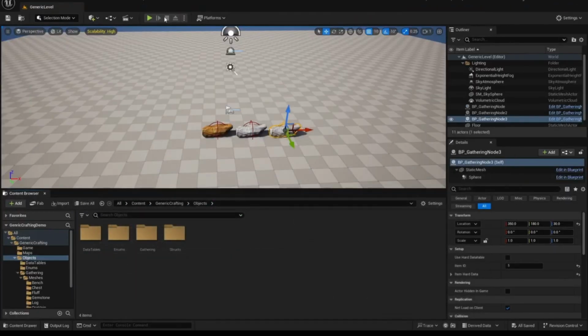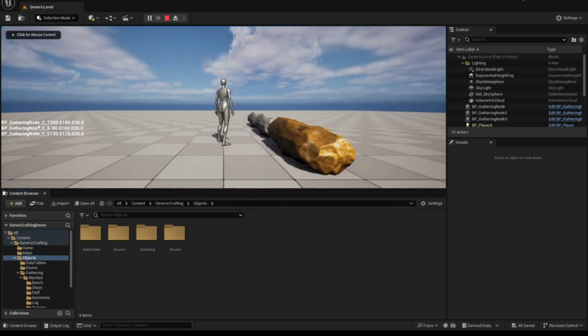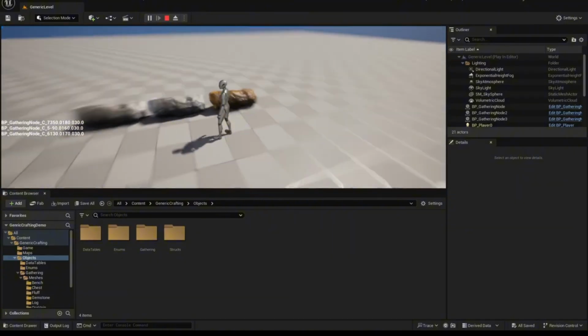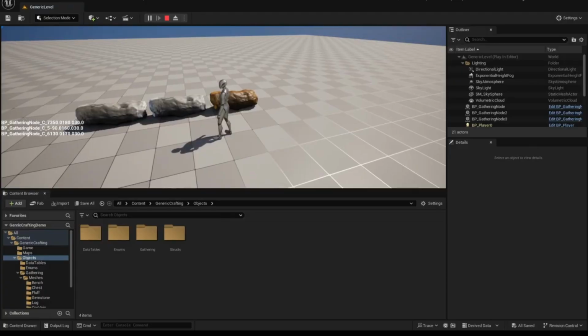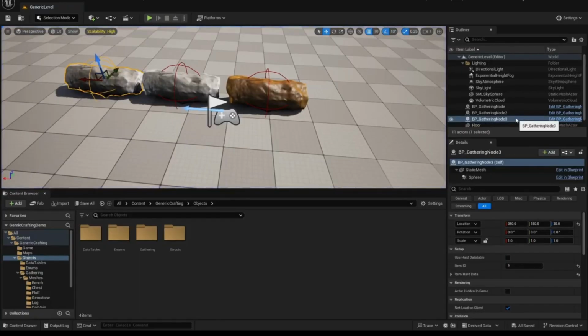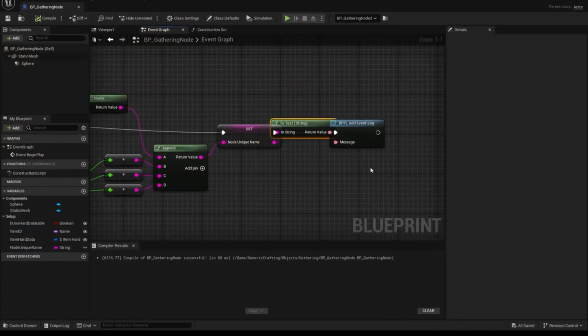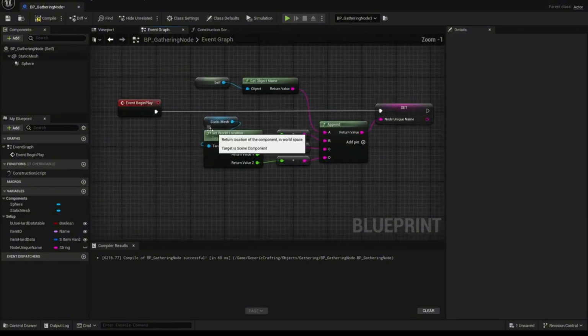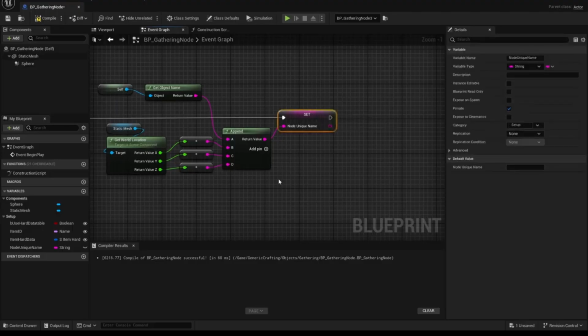Compile, save. And now when I press play, we'll see we have gathering node C7, C5, and C6, and all of their exact location data. So again, just having the gathering node is going to give it a different identifier. It's C6, C7, C5. It's going to have a unique identifier pretty much no matter what you do. But adding that location value on there just helps to guarantee that it's going to have a unique identifier. And we'll end up changing these names later on anyway. But for now, all we really need to know is that we have this unique node name and it is properly setting itself on event begin play to the exact same value that it is supposed to be.